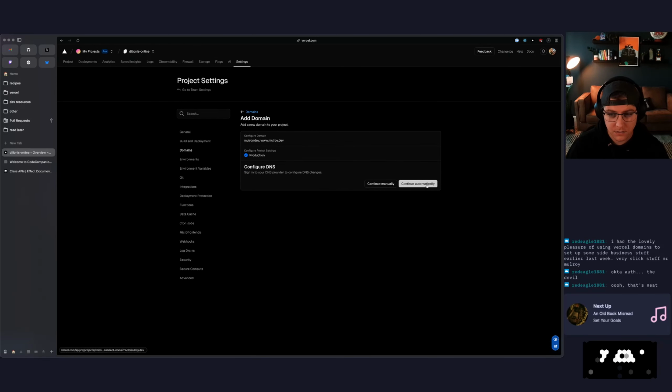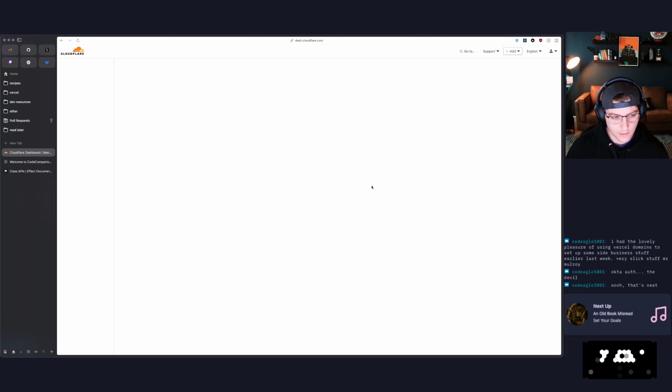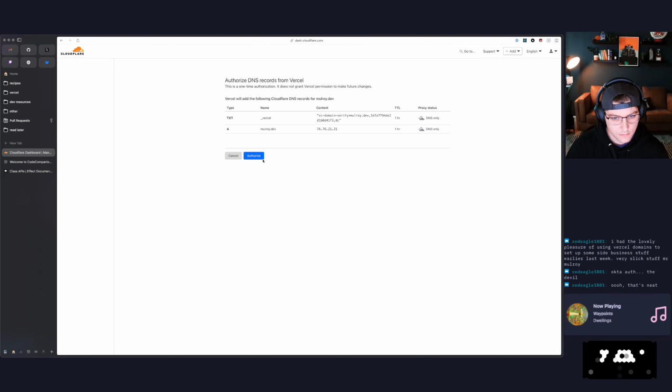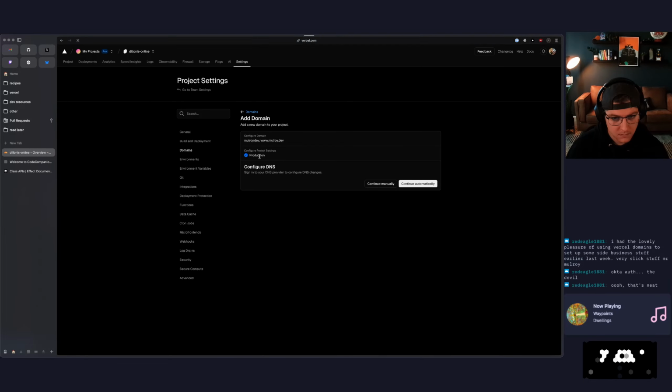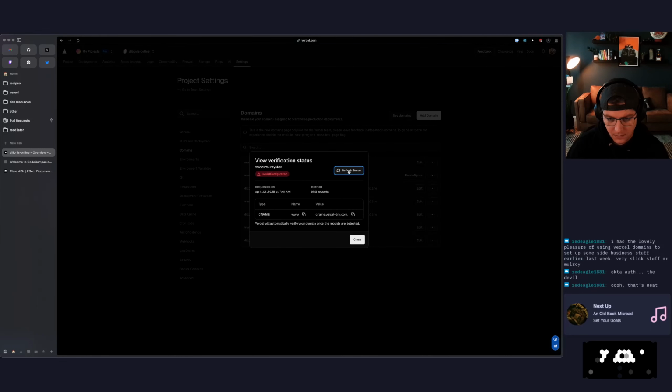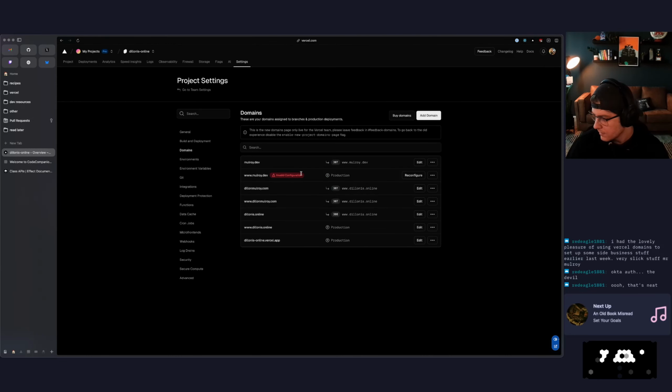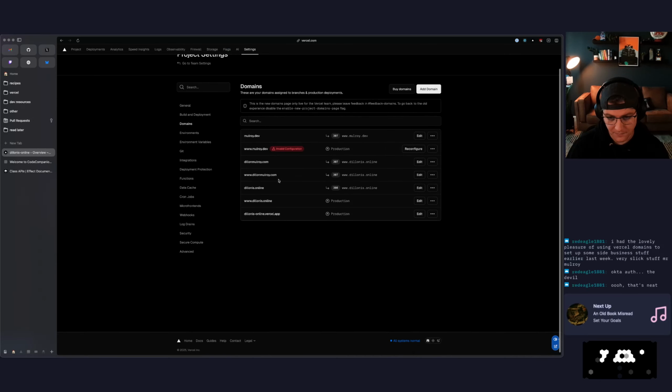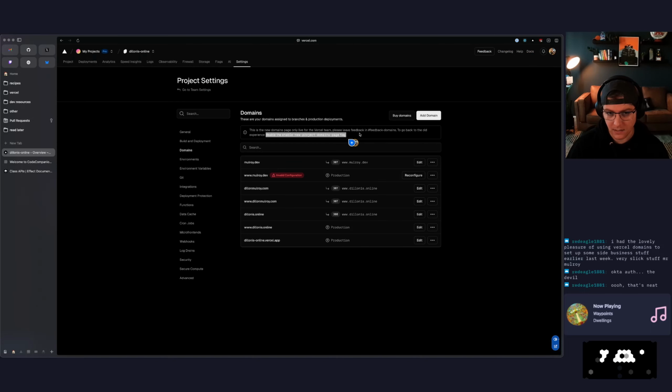And did that not redirect correctly? This should redirect me. I'll have to ping Reese on that. It's probably just a propagation thing, but it's actually probably because I have my DNS all screwed up on this domain because it's a testing domain. But either way, this is what the new page looks like in here.